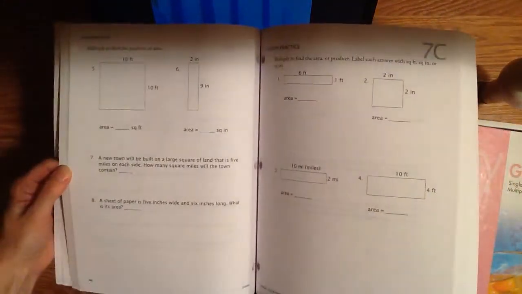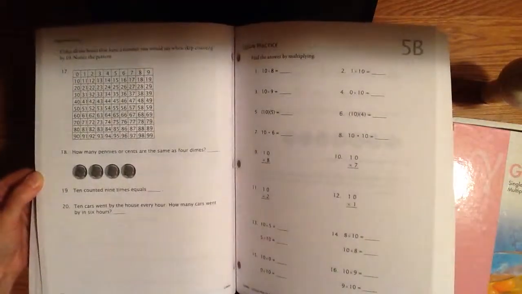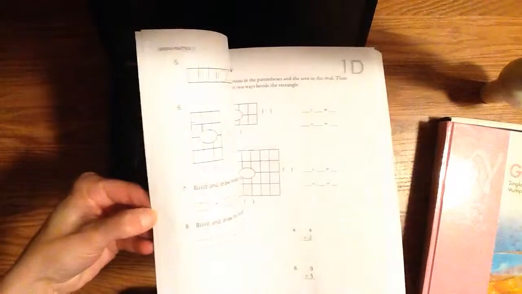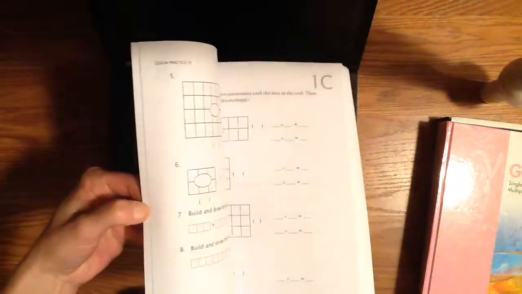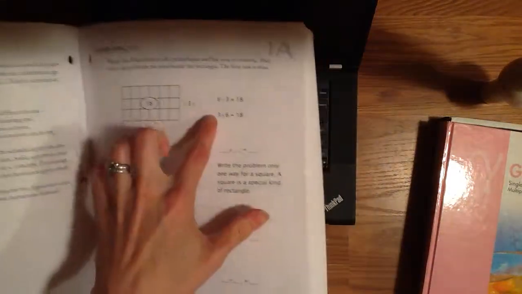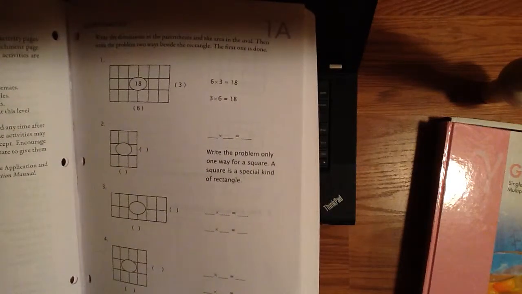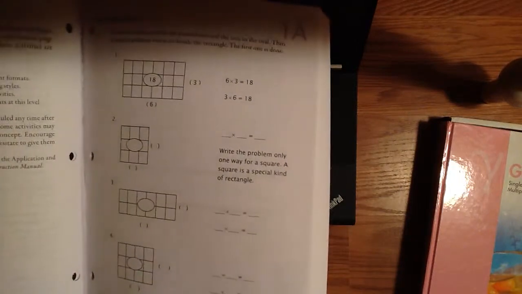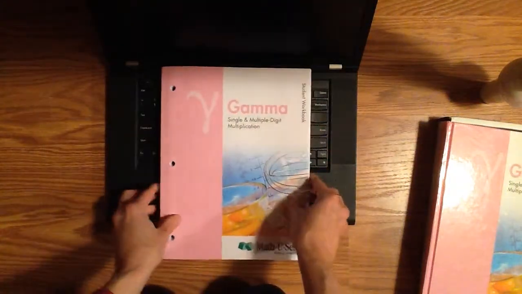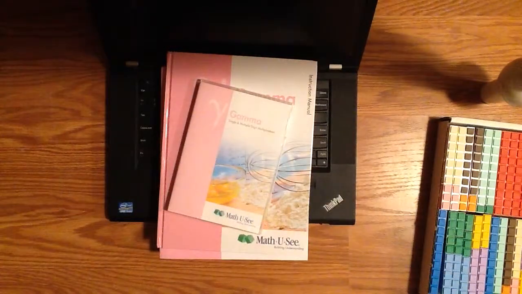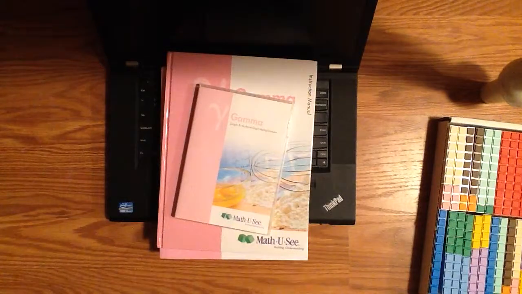One other thing that they really stress, like I said at the beginning, is they're a mastery program. So they really believe that to wrap up your lesson, you should ask your child to teach you the concept or the skill or the operation that was learned that day. Okay. So to wrap up your lesson, you can say, let's see, how do you do this problem? And why? And explain it to me. Teach it to me. How can I do this? And if they can repeat those steps back to you and they're able to tell you with no mistakes or without a blank stare, then they have mastered that concept and they are ready to move on to the next lesson.